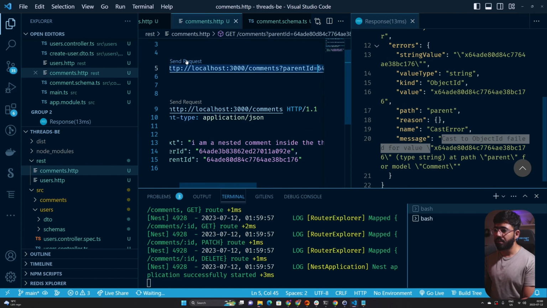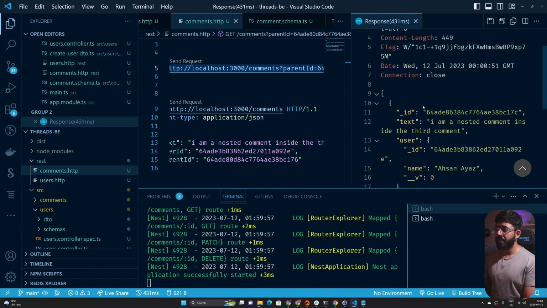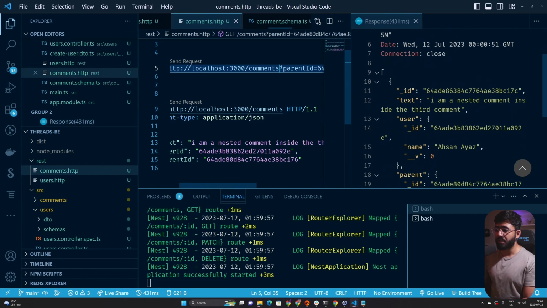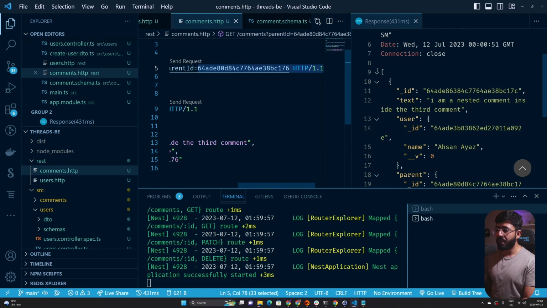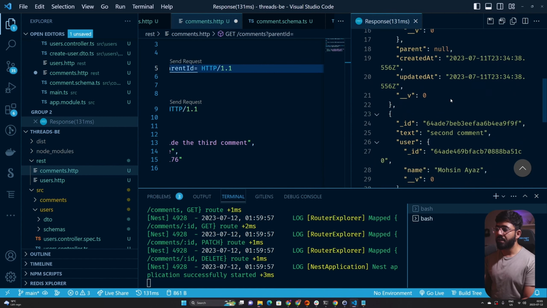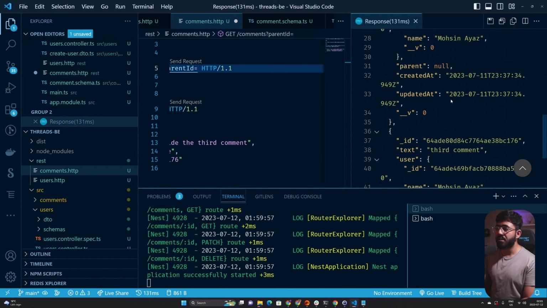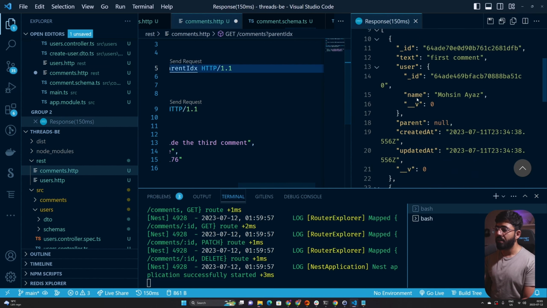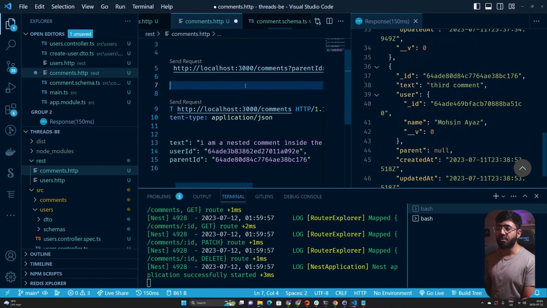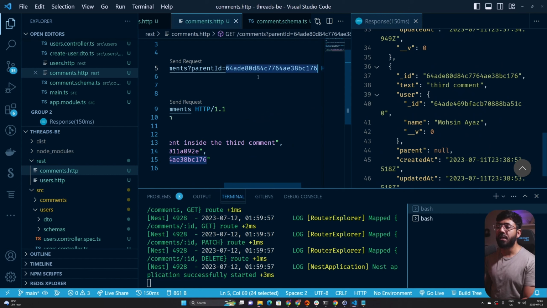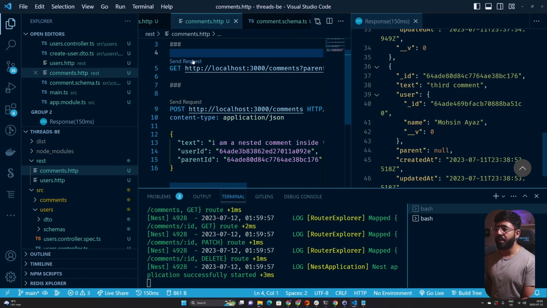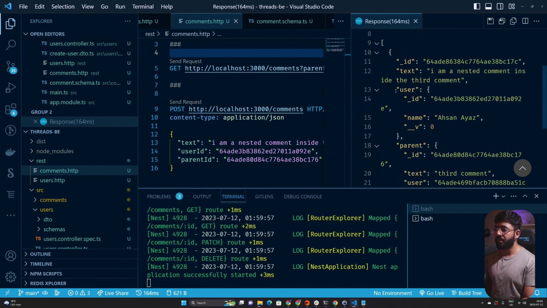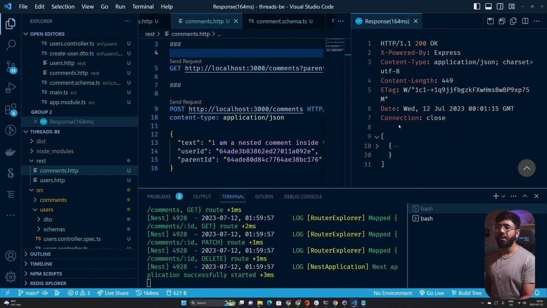So if I do this, send request, I get the data when the object ID is there. If I have the parent ID being empty completely, if I send this, you can see that then it returns everything completely. And if I don't have parent ID, I have parent ID X, send the request, then it returns everything as well. So if the parent ID is a particular object ID, only then I get the right data, which is just one item in the array, and that works.